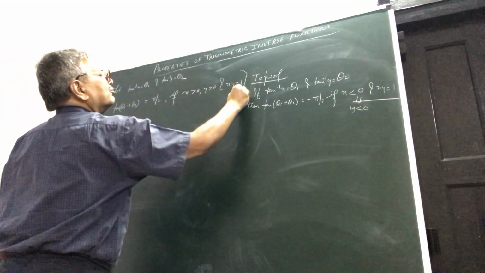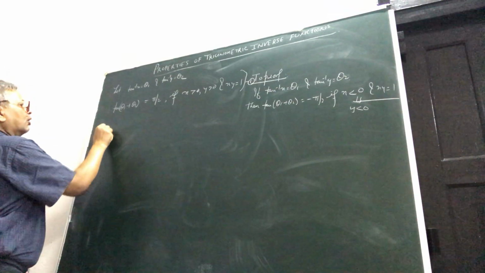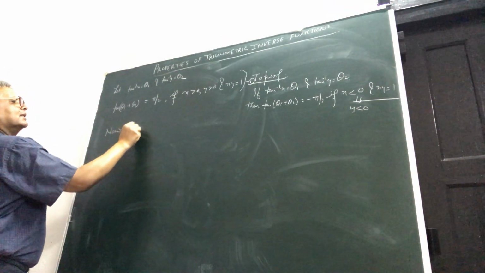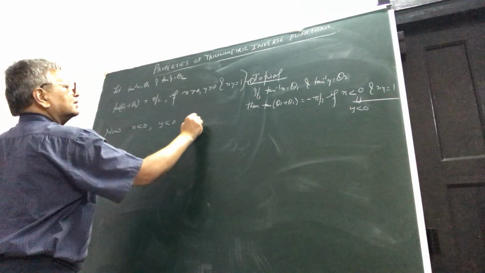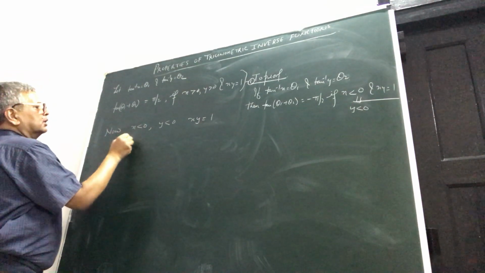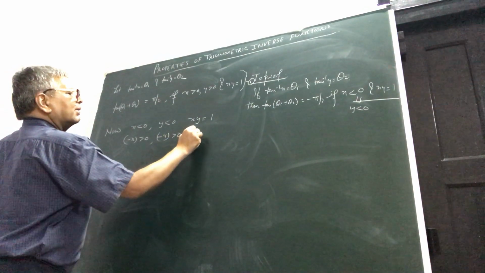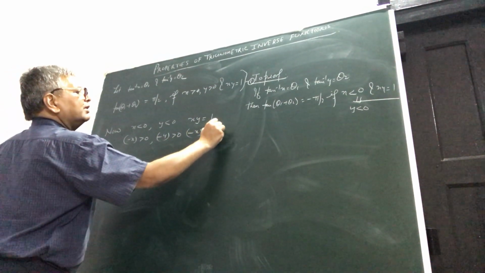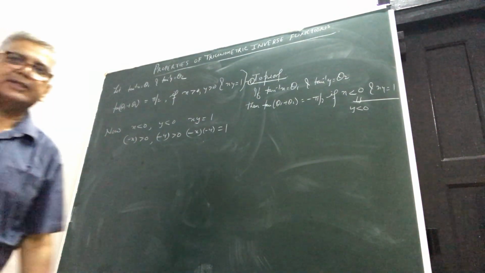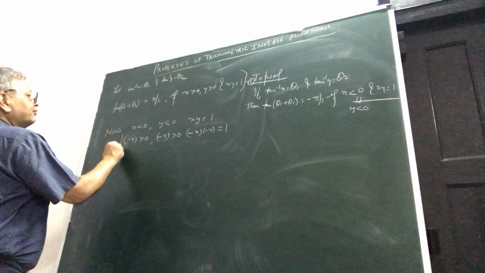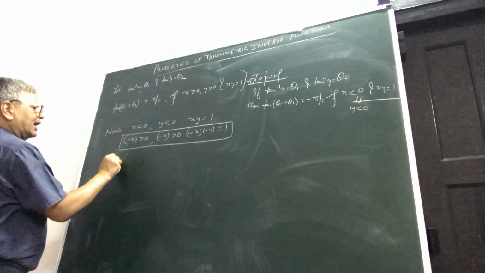Let me call this result to be 1. So now see, what is given? x is less than 0, y is less than 0 and xy is equal to 1. Now see what I do. So minus x will be greater than 0, minus y will be greater than 0 and minus x into minus y will be equal to 1, because minus x into minus y is nothing but only xy. So now these values, let me substitute in 1.